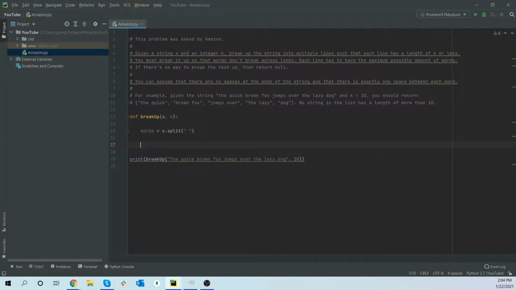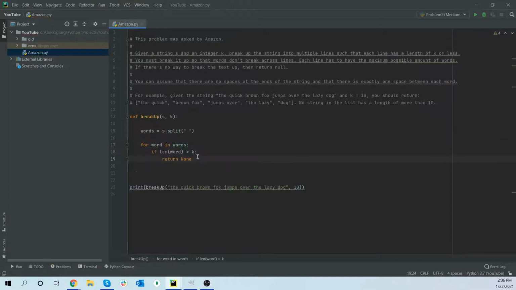All right, so now that we have all the words, what I would like to do first is iterate through them. So word in words. What I'm doing here is checking that every single word is less than or equal to k characters. Because we have to split this into sections, and each section has to be less than 10 characters. But if there is a word that contains more than 10 characters, let's say 11 characters, then we can't break this up into smaller sections, right? Then it would be impossible to do. So for that reason, we must make sure that every single word is less than or equal to k. Otherwise, it's impossible, so we just have to return none.